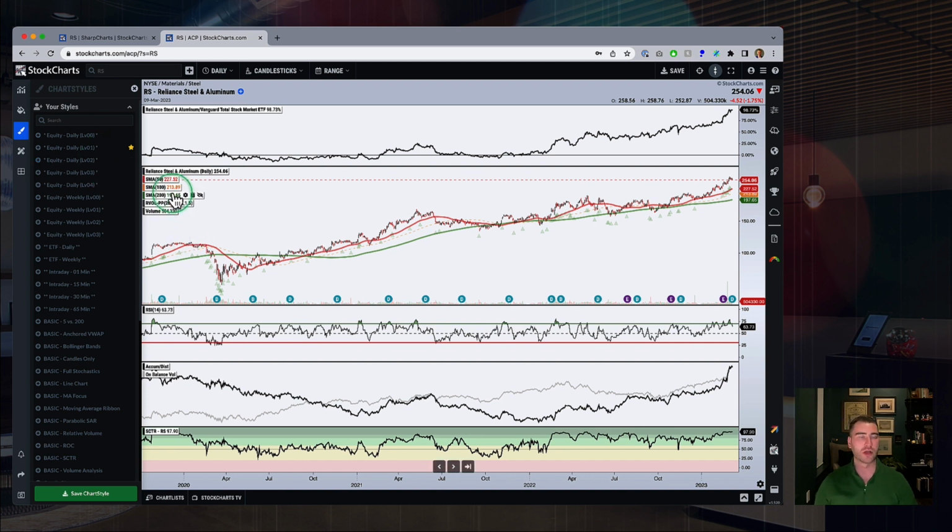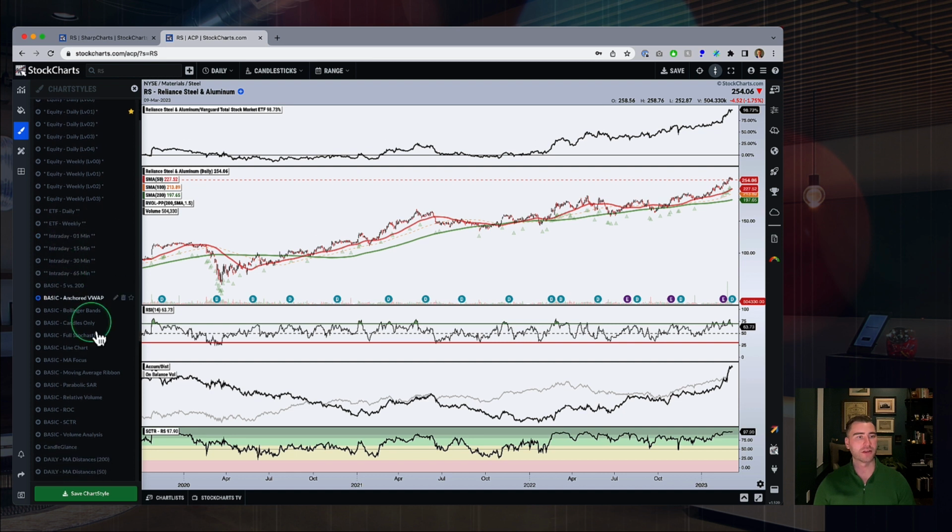Again, I want to show you quickly how you can do this. As you can see in my account down here, I've got a number of those basic chart styles over here. Similar kinds of ideas, the basic scooter chart, the isolated rate of change chart. We've got our MA focus chart, the same kinds of things apply. Now, I do use ChartStyles in ACP. I love both, so I like bouncing back and forth between them. Same idea applies though. You set those charts up and then save a chart style.